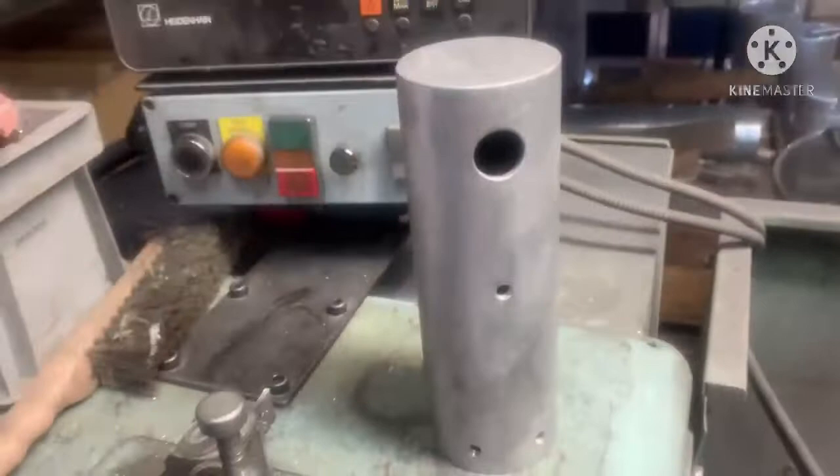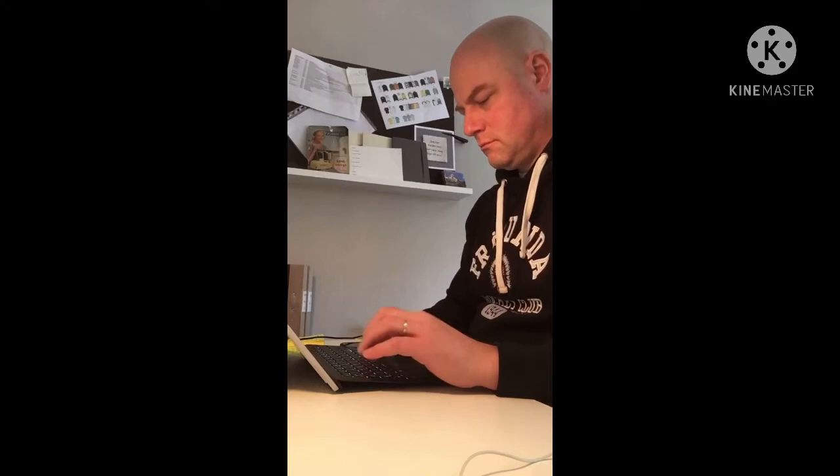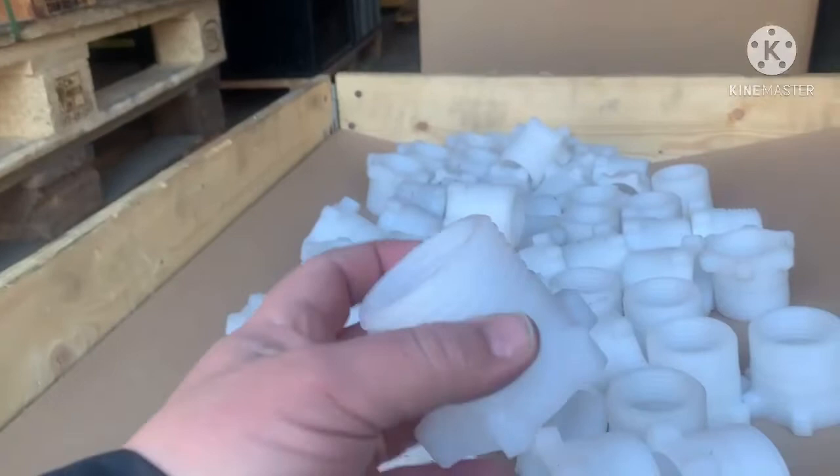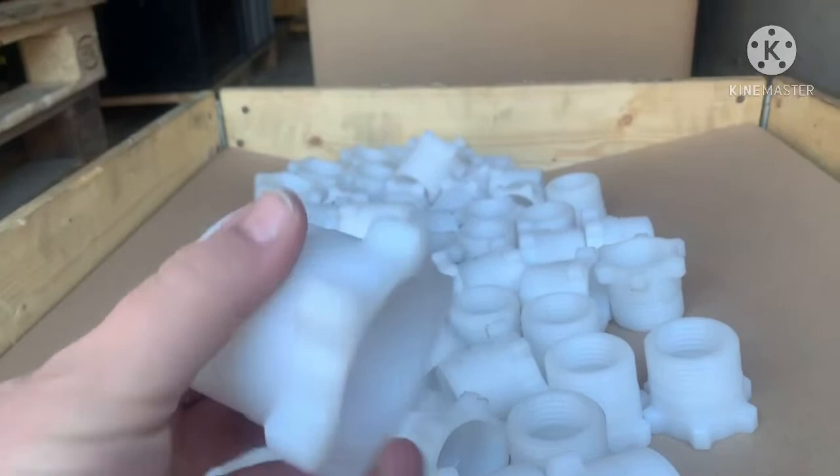Then I sent those videos to Johan again and he sent me a message saying he had not only been tapping on that computer, he even got some phone calls and was talking on the phone. Then it was time for me to load the lorry to deliver goods to local companies, just lifting up that pallet onto the lorry. I'm also going to show you another small plastic thing we do in our company, it's laid in a lay machine - I don't do that but other folks at my work do. Then it was time for me to take a break, and I was wondering what Johan was doing. I think he's tapping on that computer, maybe taking some phone calls - he's working really really hard.